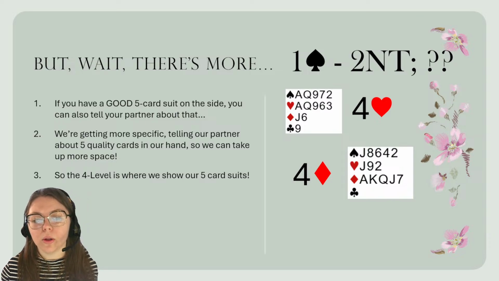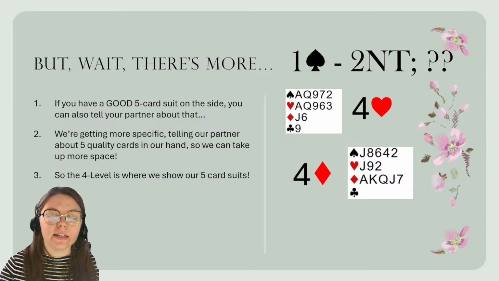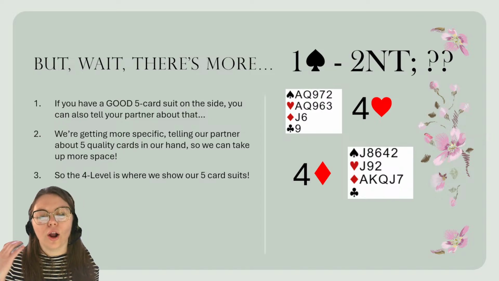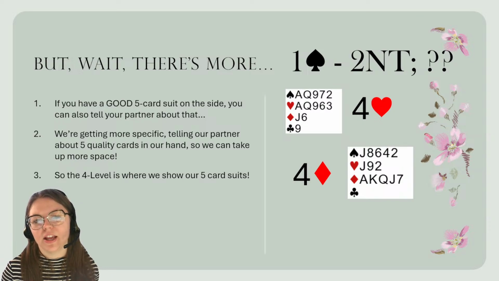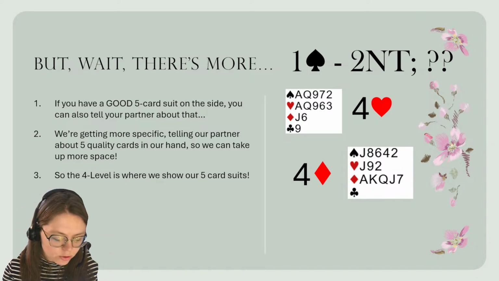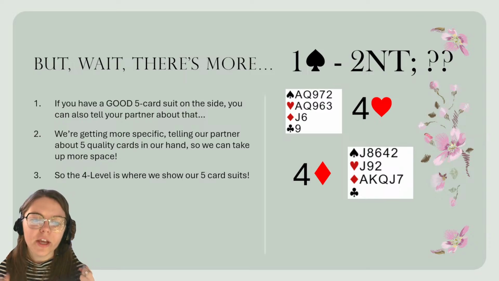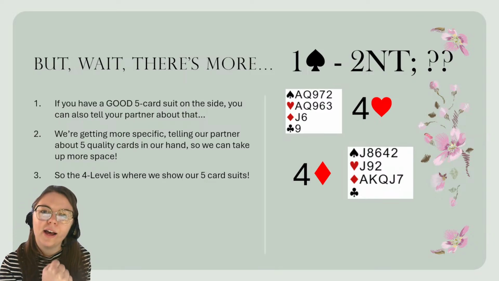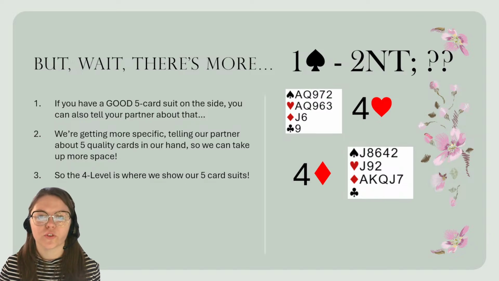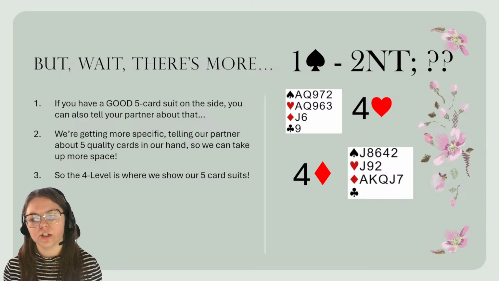Because our whole goal here, by using the 2 no trump bid, is to sort of rocket our slam exploration. It makes it a lot easier to get into the rhythm of trying to find a slam, starting cue bidding, and going through all of these motions, asking about key cards. If you start with this Jacoby 2 no trump, which propels the auction towards slam. So now we are telling our partner, hey, I've got 5 tricks for us. I've got 3 tricks for us in this suit. I'm telling you that we have tricks coming on this side suit.